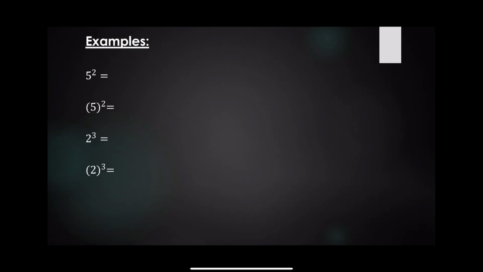What if we want to evaluate 5 to the power 2? 5 is a positive number raised to an even number. So the answer should be 25 because it's 5 times 5 and the answer is 25. Now 5 to the power 2 again, but with 5 within brackets. Again, the answer should be the same because we have an even number and a positive number here. So the answer should be positive. No need to write the positive sign. The answer is 25. Again, why? Because it's 5 times 5 and the answer is 25.